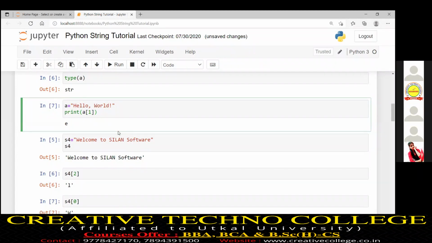So every individual character we access by its index value.